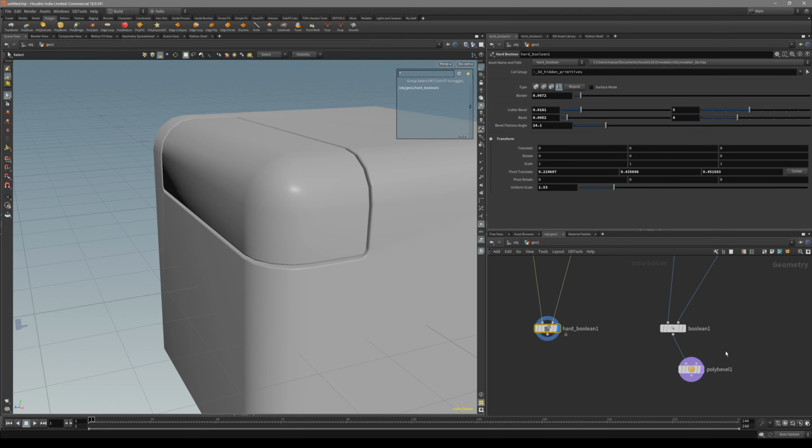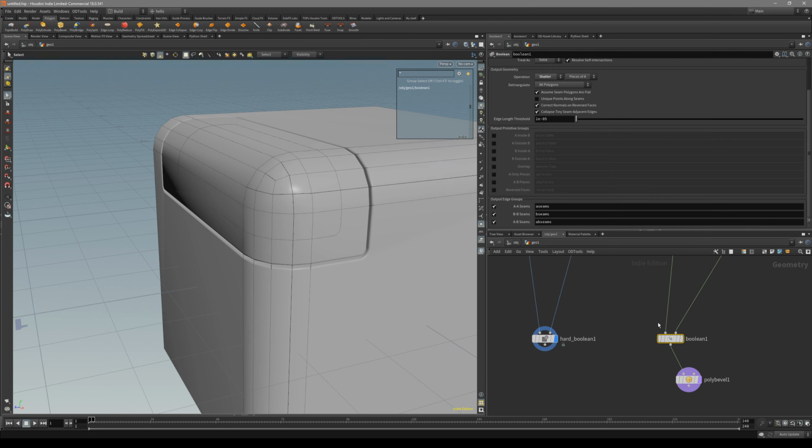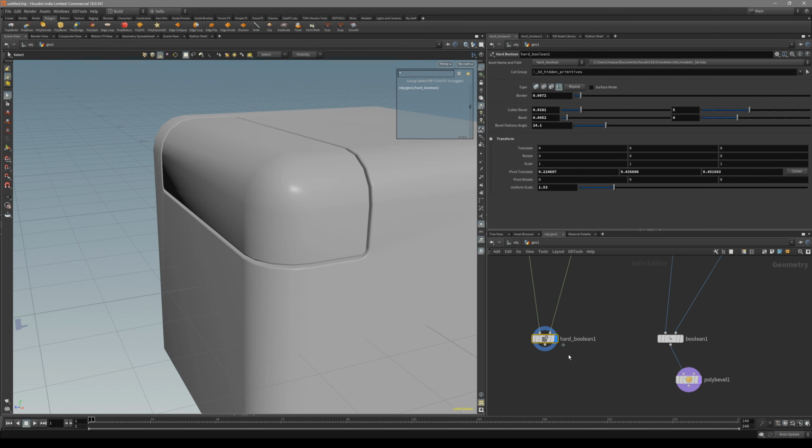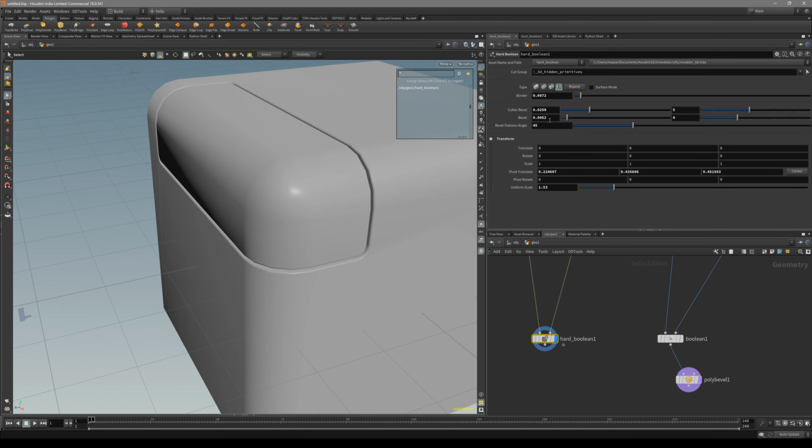Many of the nodes that come with this modeler toolkit are basically their versions of the default tools that Houdini has. So let's say there's a hard boolean for the modeler, and for this example I created the boolean tool, which is the default Houdini tool, and the hard boolean tool which comes with the modeler. You can see the UI is different, and it's a little bit more of a streamlined experience. So you can change the angle, you can see the beveling, and there's a couple of options that are not so easy to set up inside this boolean, and it's very easy in here, and vice versa.